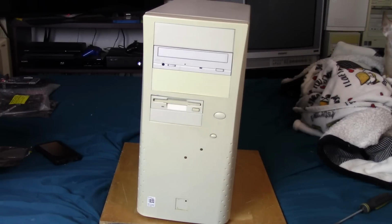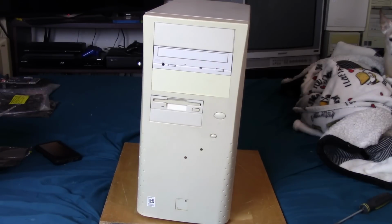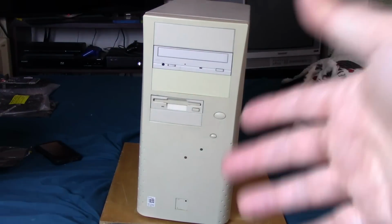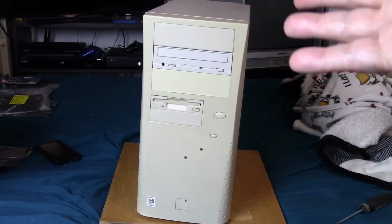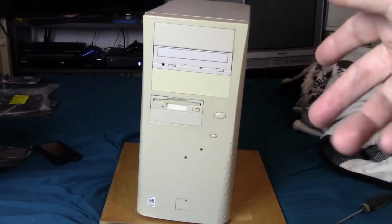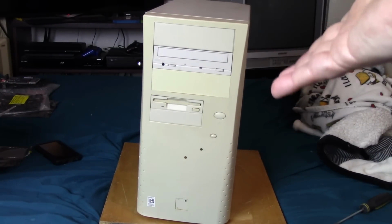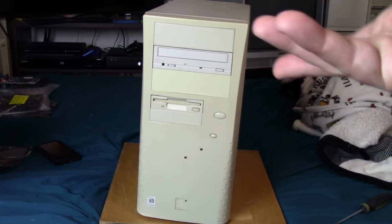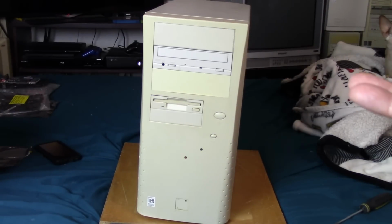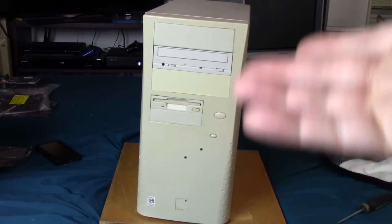My project for putting together a computer without using any expansion cards. Is it really practical, or is there even a point to it? Not really. Unless you just don't have expansion cards, there's not really a point to it. Like I said at the beginning of the video, personally, I love picking out different video and sound cards when I'm making a retro build, but it was just a little stupid fun challenge I wanted to try because I had the board. The only thing I could think of maybe is if you had some kind of pizza box style, very slimline, ATX compatible case that had no room for expansion slots or boards.